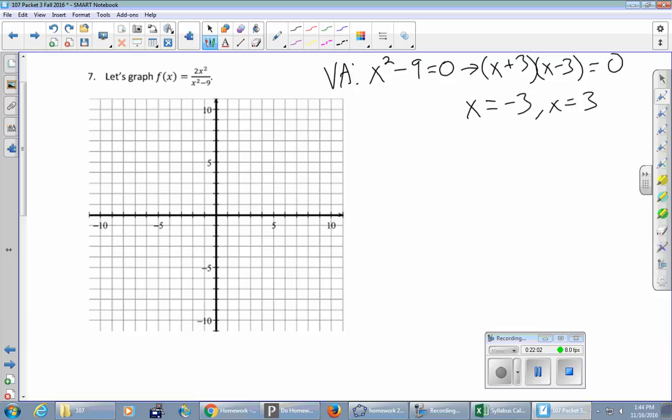At the start of today, we talked about holes appearing. And remember, the holes appeared when we were able to cancel factors from the denominator. But look at the numerator, it's just 2x squared. There's nothing that's going to get canceled. If something were going to get canceled and get a hole, this would be the time we would see it. Okay, so we've got our vertical asymptotes, and like I said, I like to record those things on the graph. So x equals negative 3, I'm putting a dotted line. Go ahead and do a dotted line right there at negative 3, and another dotted line at positive 3.